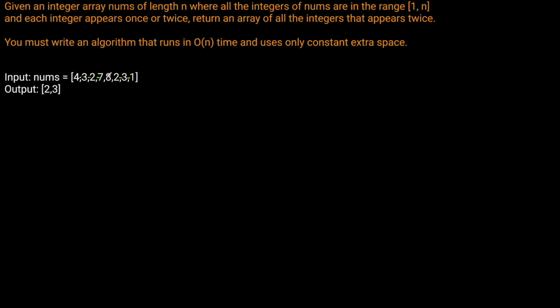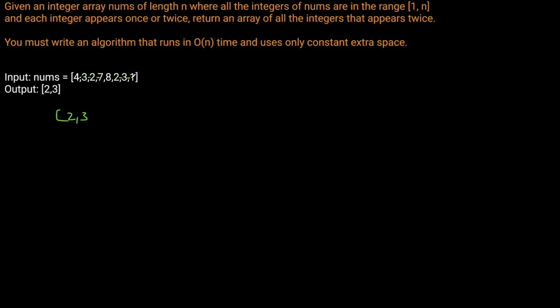And then we get to this 2, and we're going to say, okay, we need to mark the index 1 with a negative. But it's actually already negative, which means that we've already marked this index with a negative, which means that we've already seen a 2. So that means to our result, we can add a 2 because we've seen it before. Similarly for this 3, we're going to mark 3 minus 1, so 2 with a negative, but we can see that 0, 1, 2, this index is already negative, which means that we've already seen the value 3. So we can add it to our result.